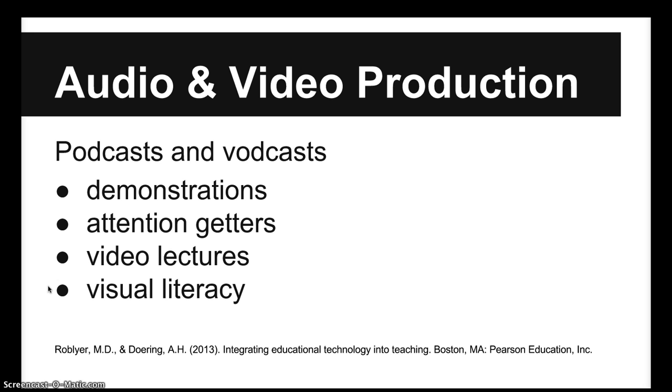And as talked about in the previous slide, you can build students' visual literacy. They can start to learn about the different techniques that are used to gain attention, and they can think about the sources of the information and how reliable some videos are. Just because it's on YouTube doesn't mean that it's true, and you want students to learn that.